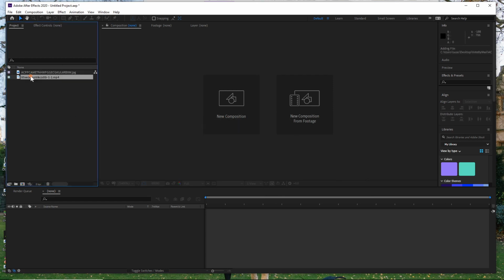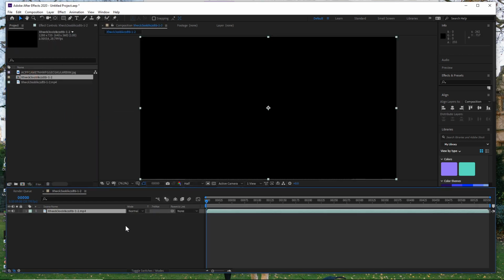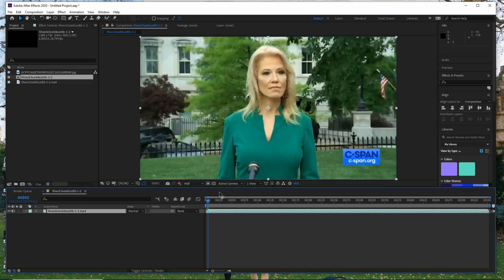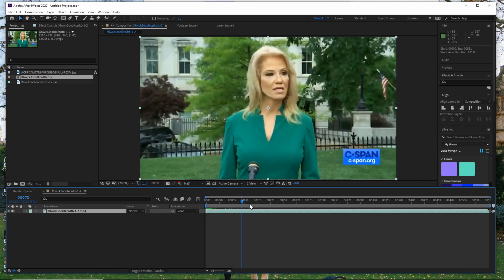Once that loads, all I have to do is click and drag this into a new composition, and it's going to set the dimensions, everything it needs to be. So there's a little black area here before it starts rolling. So I'm just going to hit B to set the beginning of this little comp area, this work area. I'm going to right click and say trim comp to work area. So that'll get rid of that little black couple of frames before this started.